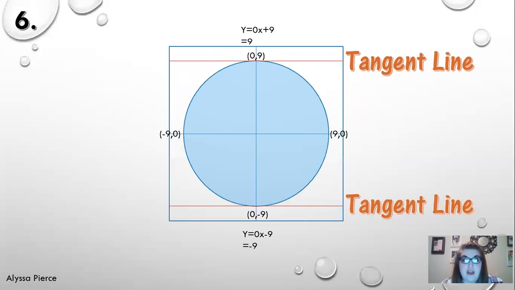It's going to give you 9. Down here, it's y equals 0x minus 9. It's going to give you that -9. These lines sit right on the outer edge of that circle. That's our tangent line. You can see they both have a space in between, from 0 to 9 and 0 to -9. That's how far those are apart. Your circle, in the middle, you have what's called an origin. That's the starting point. That's where it all happens, okay?